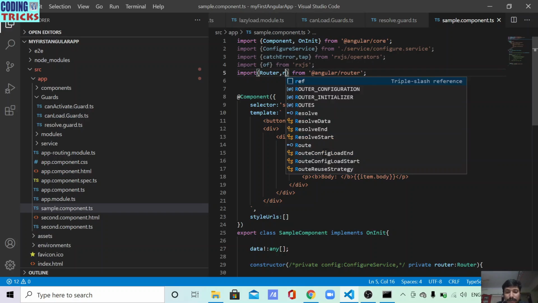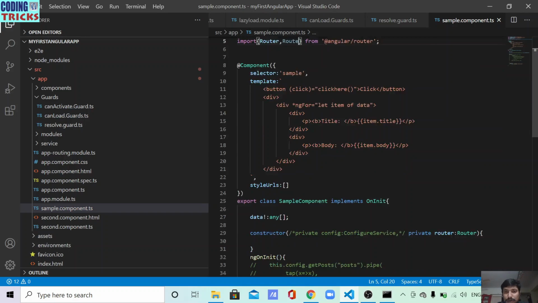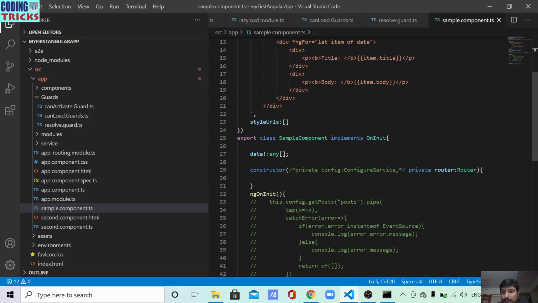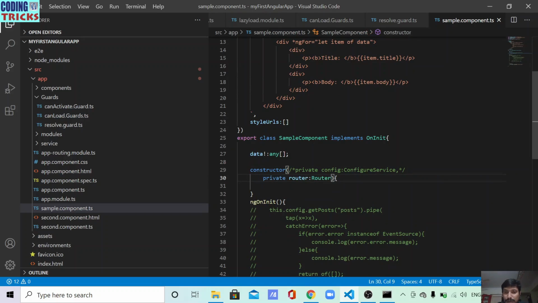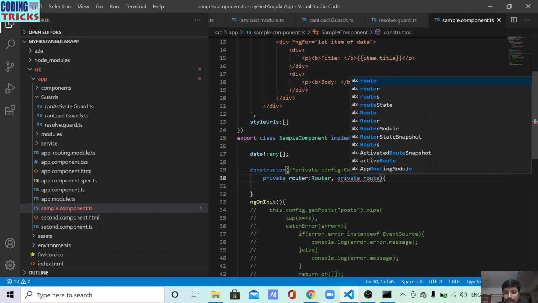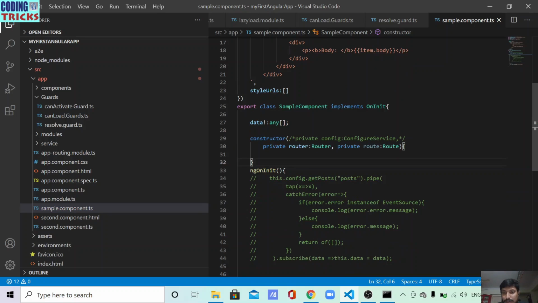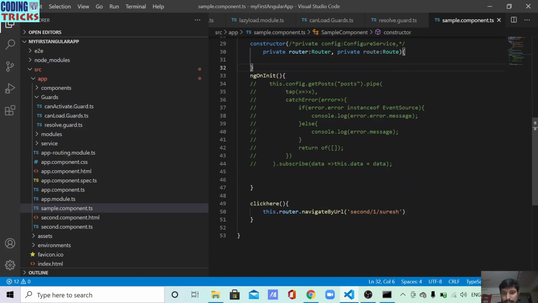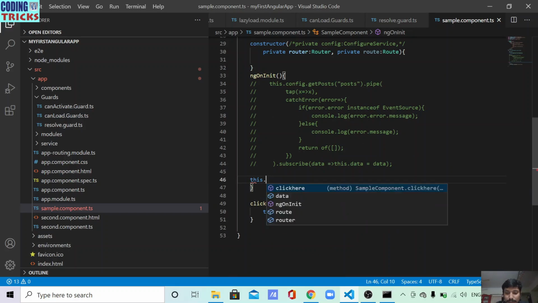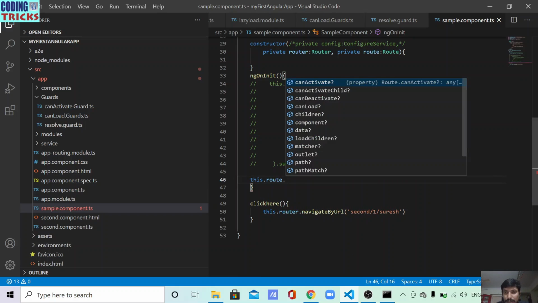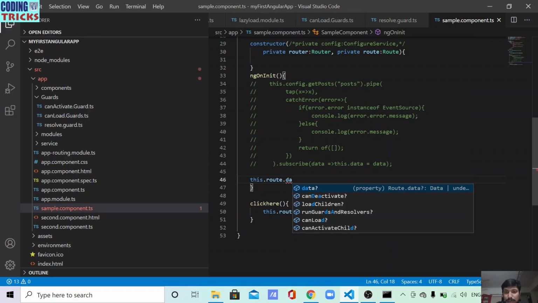Instead I will have something called route, and inside this it will be this dot route dot data.